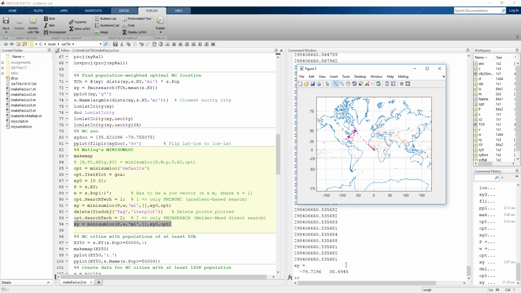The reason it took so long is I was actually plotting the results, so it slowed it down. On my computer, or really any computer today, it would be able to give you that result in a fraction of a second, so it's not an issue. But again, 15 or 20 years ago, with the computers of that day, that would probably be a minute or two calculation, versus gradient-based was just a couple seconds.